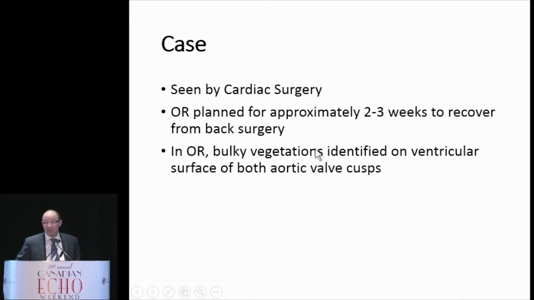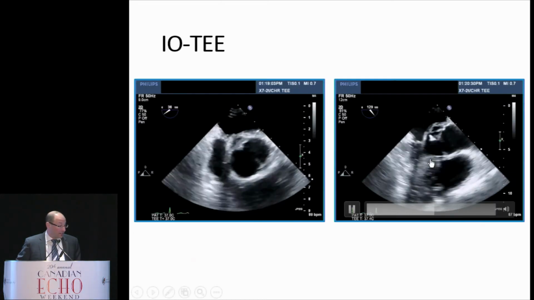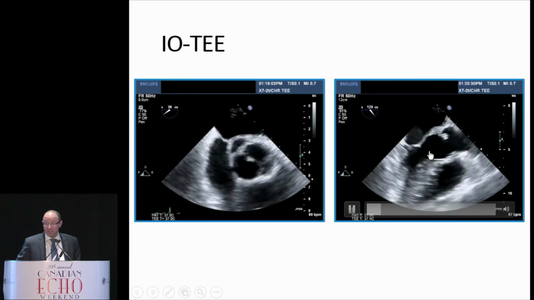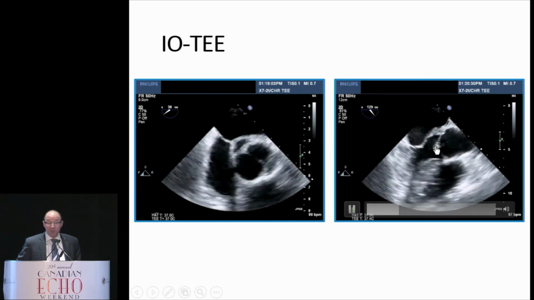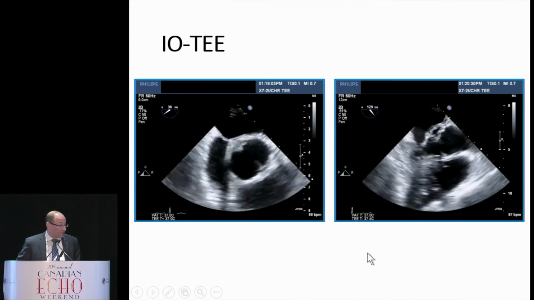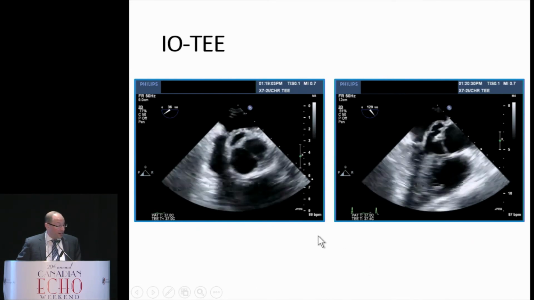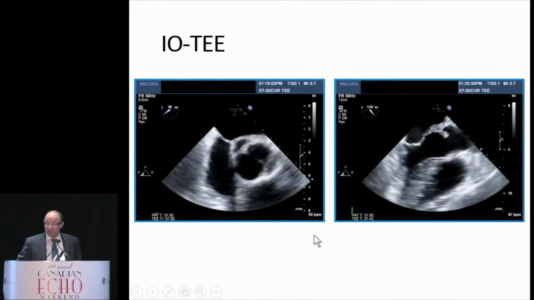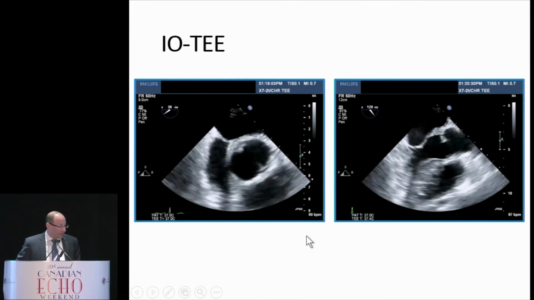And by the time he got to the OR, when they put the probe down in the intraoperative TEE, there was a bulky vegetation on the aortic valve, which wasn't there before. Actually, the OR report said that both of the cusps had vegetations, but this one over here was not there a couple weeks earlier, so this was progressive endocarditis, and it's good that this patient went to the operating room when he did. And he ended up doing fine. He was on antibiotics, obviously, for a prolonged course, and his back pain took a while to settle down, but in the end, he did well.